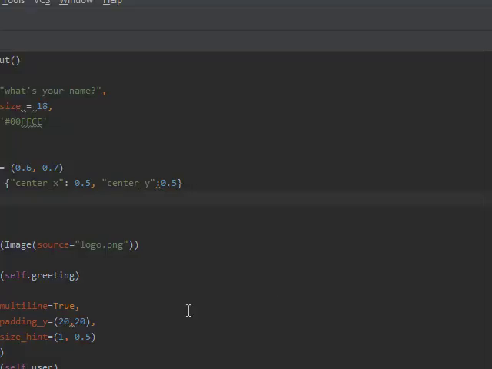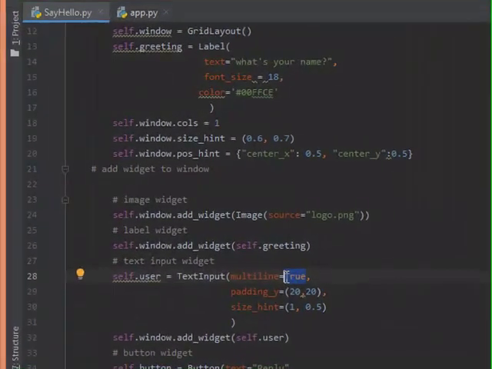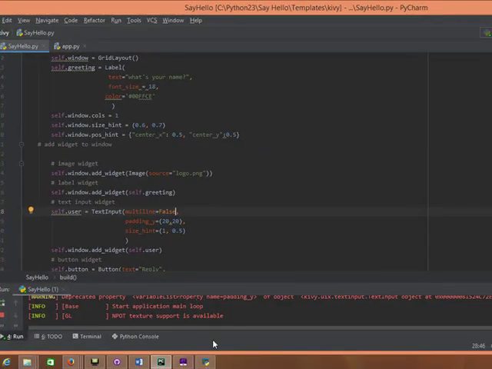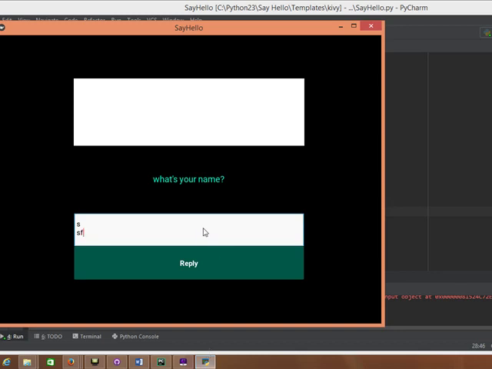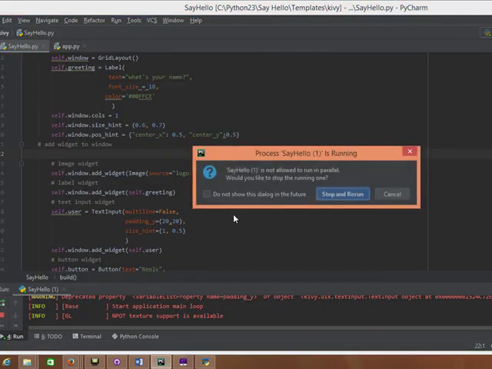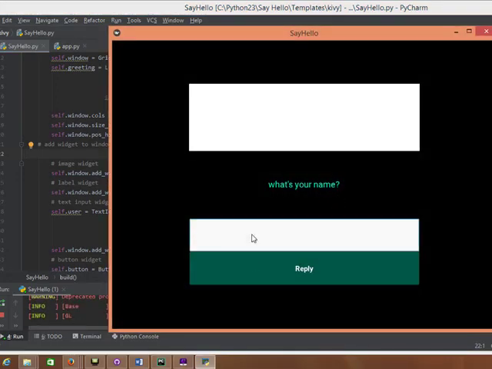If we write multi-line equal false, we can just write one line. We cannot write more than one line in this side. For example, if we run the program, it just lets us write one line.